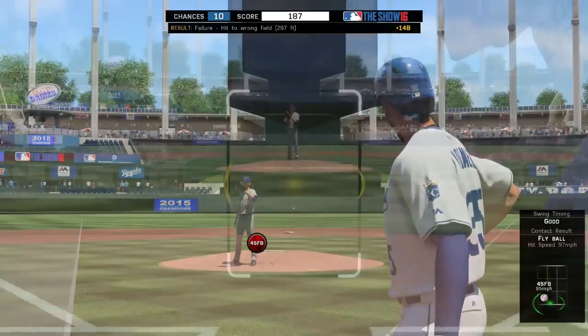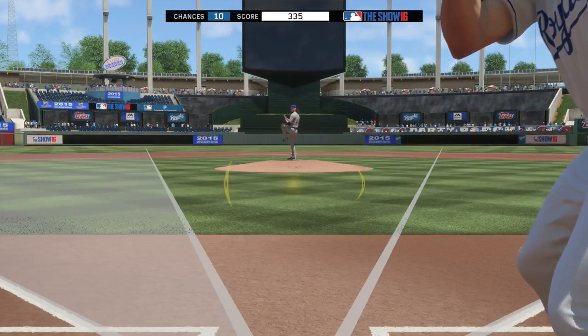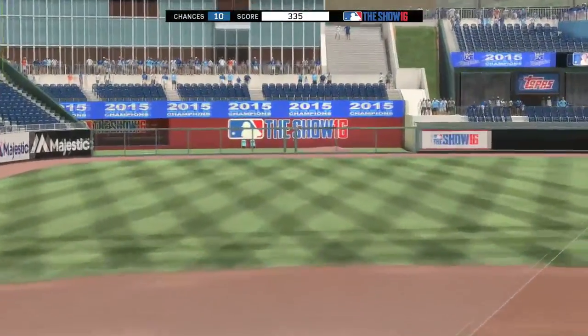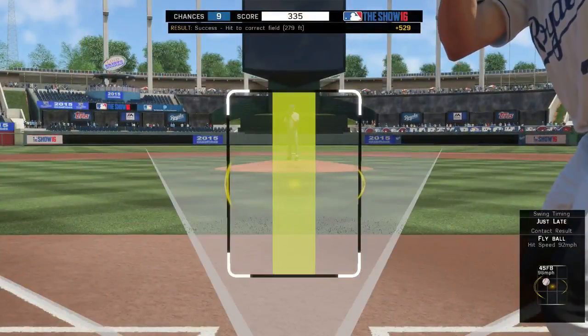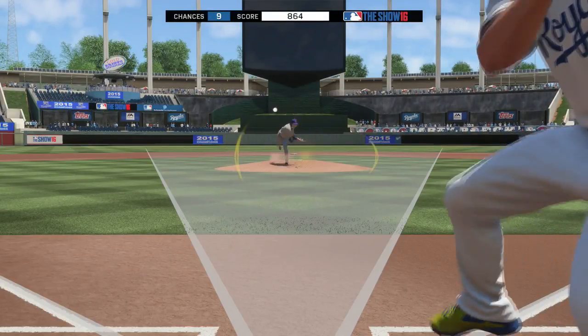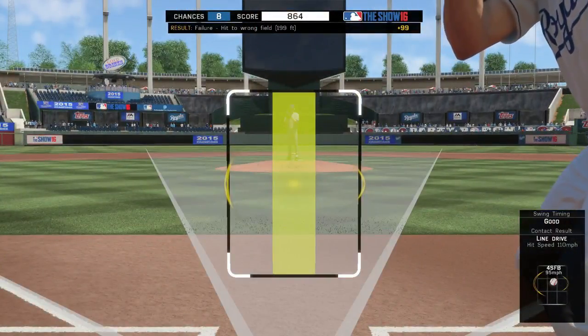He's got the contact, he's got the plate vision, he's got the speed, he's got the defense. I don't really know what else you want from a first baseman. And the fact he throws left-handed, it's just another pro to have at first base. But anyways, let's actually get into how I hit with Hosmer. Nothing too crazy, but I will say this.